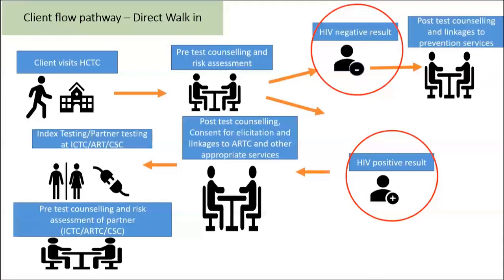Now coming to the direct walk-in clients. So this is the client of concern which we have been talking about since morning. So those who are direct walk-in at ICTC, we need to provide a detailed pre-test counseling to them. We need to talk in detail with them. One-to-one counseling needs to happen. So risk assessment has to be done at ICTC and pre-test counseling has to be provided in detail. If the result is negative, then the post-test counseling and linkages to the appropriate prevention services need to be ensured. If the result is positive, then post-test counseling and the contact elicitation also need to be done at ICTC.